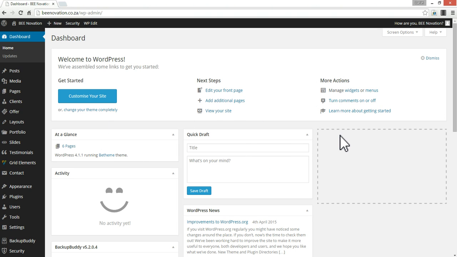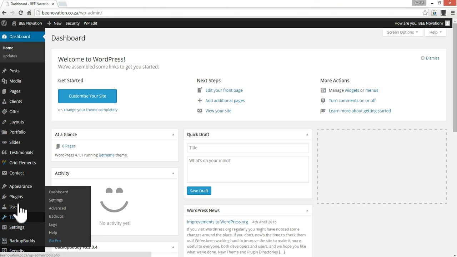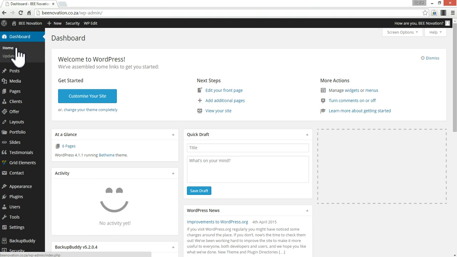Just a quick overview of the dashboard. This is the backend dashboard. You can see here this is the main section you're going to need to understand, for any changes you want to make. One day when you have a blog, when you add a blog, this is where you'll go to create new posts and categories of your blog. Media, if you ever have to upload any video or image or audio file, this is where you'd go. You go to media, add new, and here's the section where you want pages.